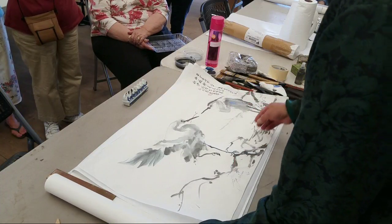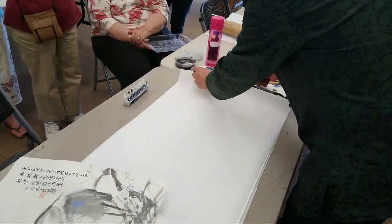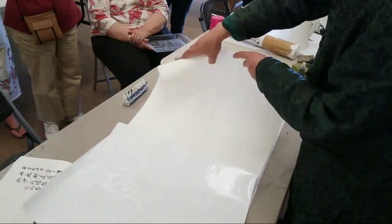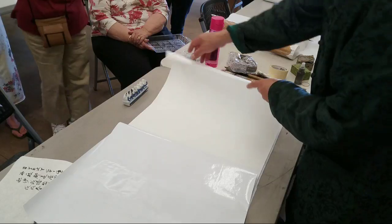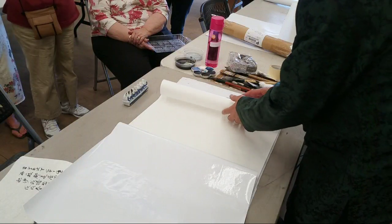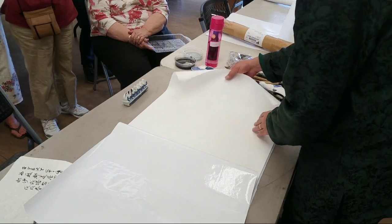this paper I'm going to use, called the backing paper. It doesn't come with the silicone. It's a professional grade backing paper. It's 100% cotton. It's like a double shrine thickness. It has a rough side and a shiny side. It's good for a scroll. If you do a scroll, you have to mount two layers of backing paper.